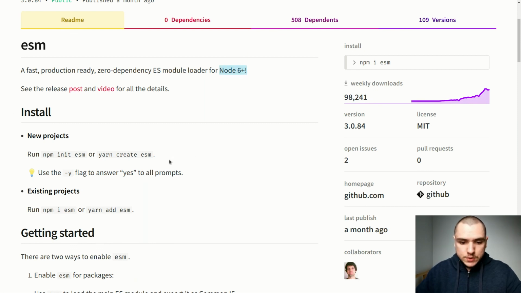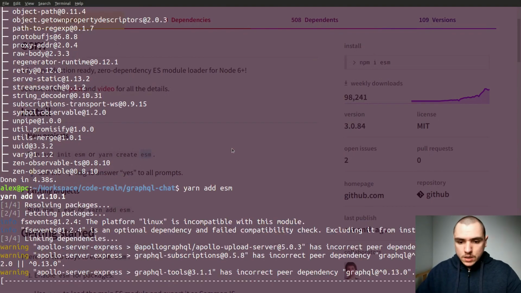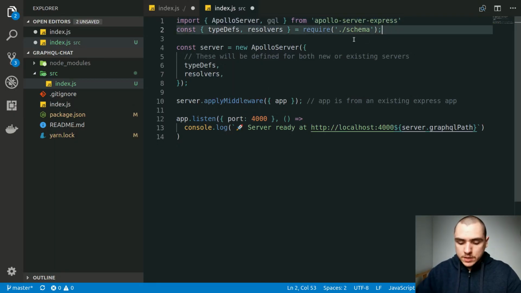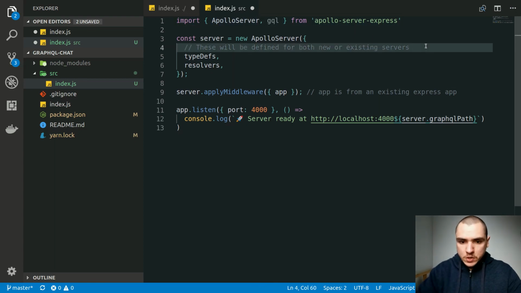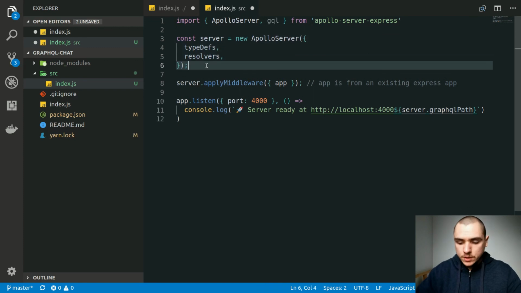So all we have to do is we need to do an import of ESM library. So going back to the terminal, I'm going to do a yarn add ESM. So once that library is installed, we can basically use import statements safely. Right, so let's go ahead and finish up this file. We're going to new up the Apollo server instance to get rid of those semicolons.